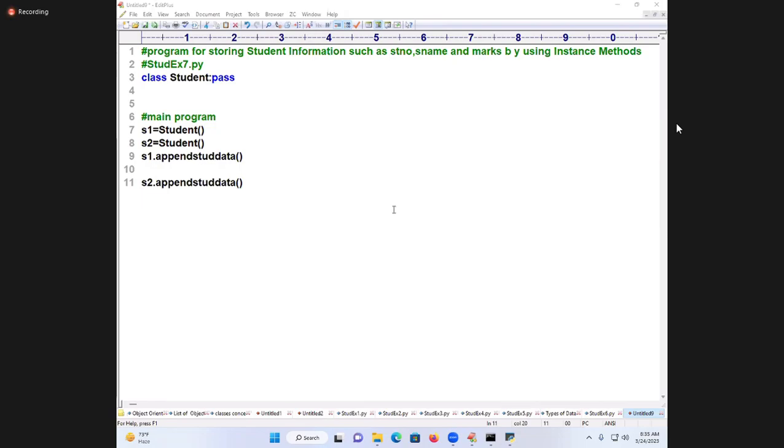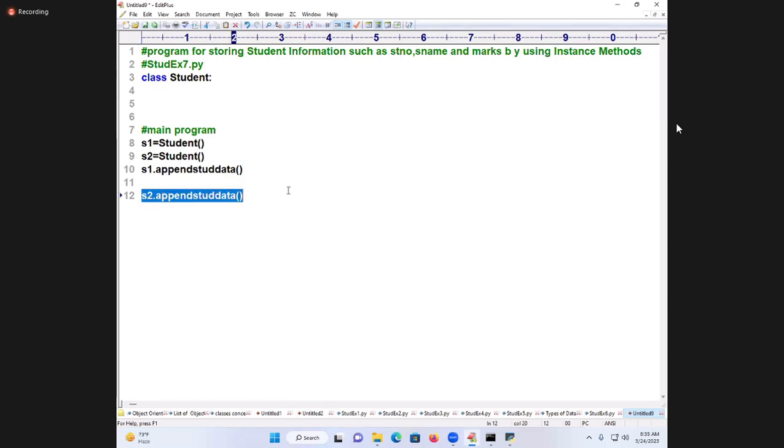Kalyan D. Self refers to what? No matter how many times I tell you, it is the same. Self contains what? Current class object reference. Current class object memory address. That's all. Come on now.